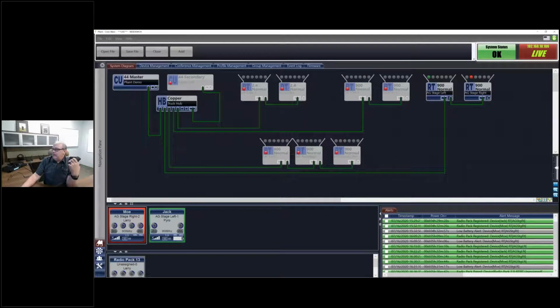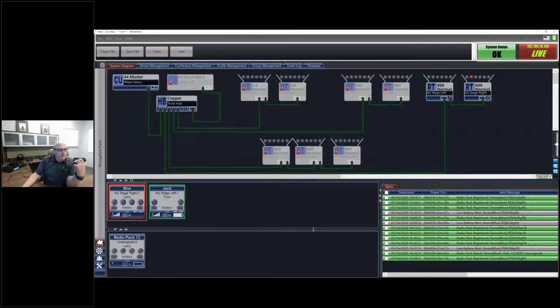Now, when I unplug the pack and put the cap back on, it will automatically power down. So once it powers down, and you can now see, let me go back and I will share my screen again. Since I've paired it, now you should see down here at the bottom, I'll bring it up. This is actually a new screen as well, by the way, for those of you using older versions.